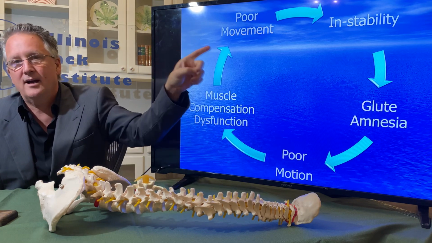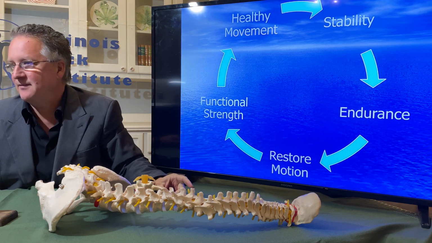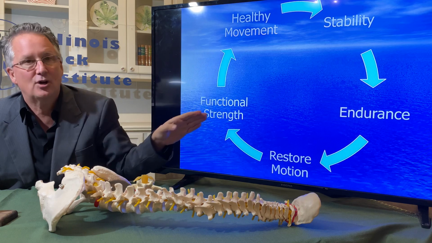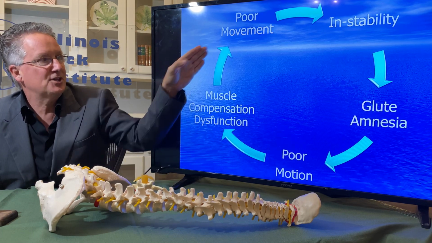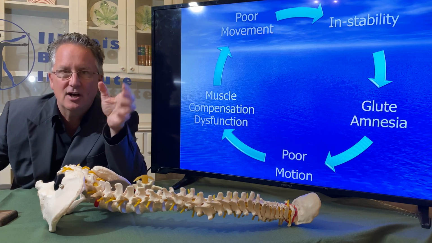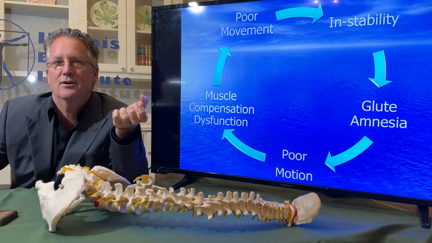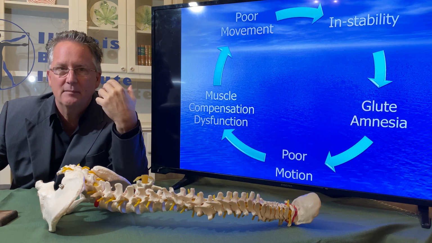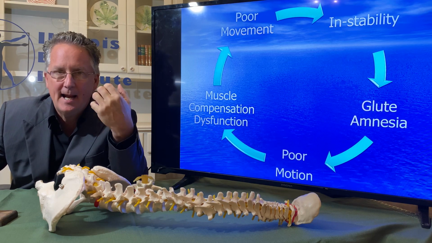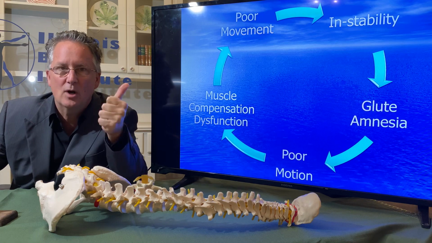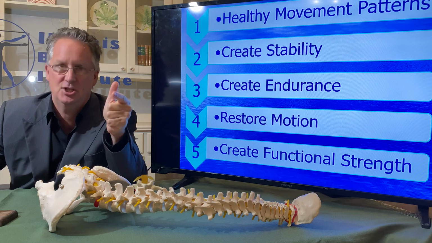And all the while, it starts to aggravate the disc. We've talked about the 5 phases. The 5 phases are really designed to solve that. But what we're trying to solve is this cycle that's taking place as a result of the guarding of the tissues. People say all the time, I had hip surgery, my back now hurts. I had ankle problems. I sprained my ankle. Now I'm having a back problem. Sprained an ankle. Now I have a herniated disc. How did that happen? Well, it happened because one hip became dominant and the other hip developed a glute amnesia.